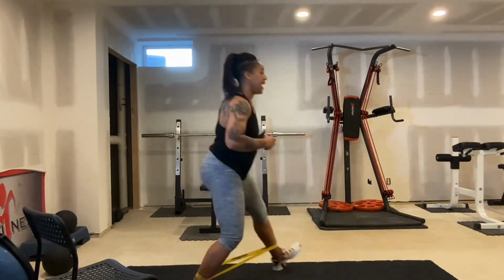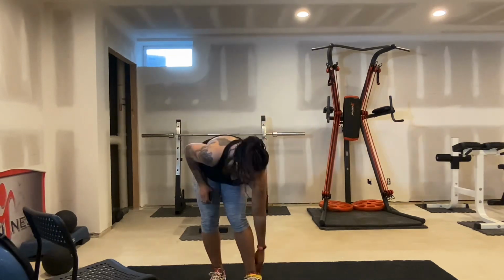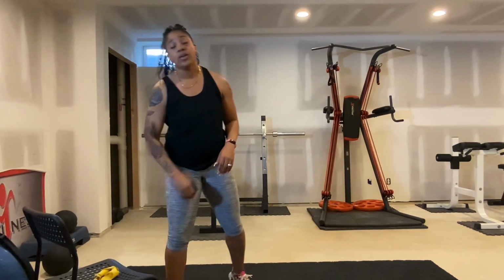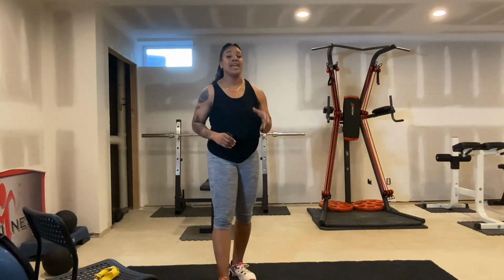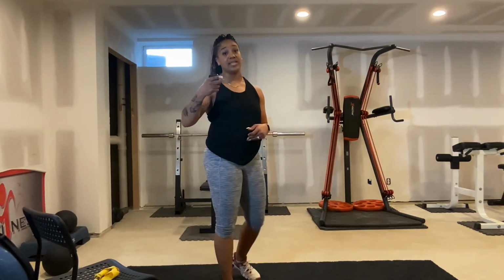And time. Great job. Go ahead, take the band off. And before we get into the Tabata routine, we're gonna do a quick core exercise. We don't want to exclude any core, and we wanna make sure that we know how to engage it before we get into these actual strength and conditioning moves.